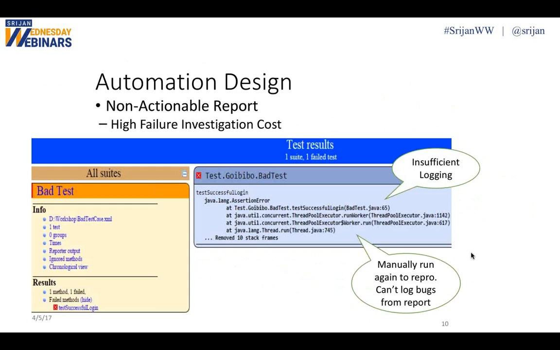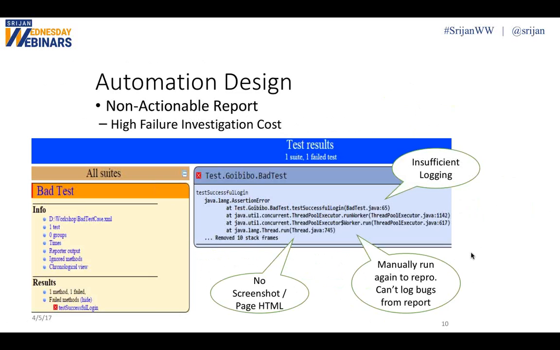And then again, you'll have to manually repro. You can't just copy paste the logs and share them with the developer and say this is the bug. You can't do that. You'll have to actually manually run each and every failing test case. So then, are you saving time or are you increasing the burden on the team? And then there is no screenshot, no page HTML to share. Okay, fine. When the error occurred, how did the page look? What was the page HTML? So this is what happens.